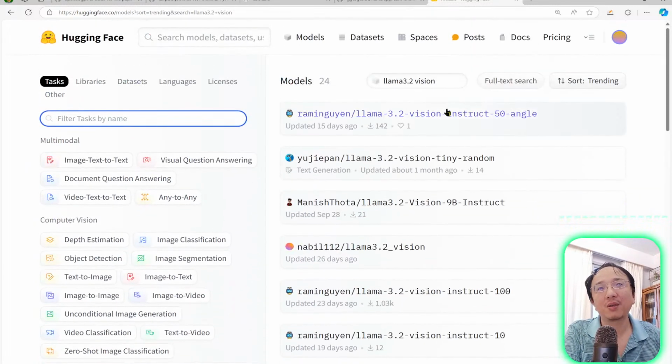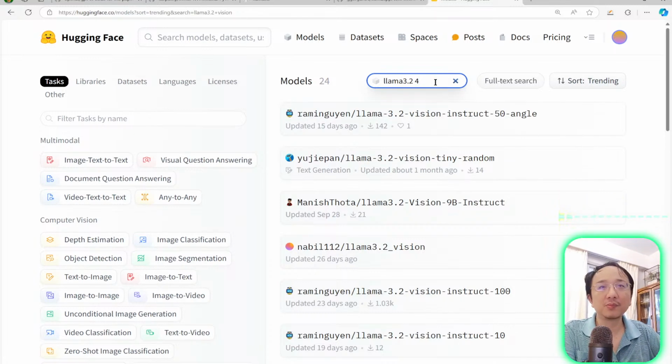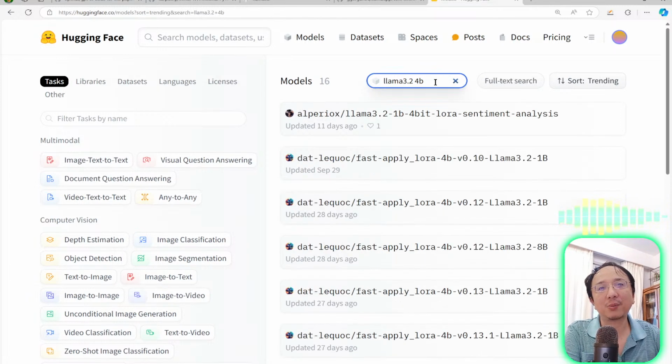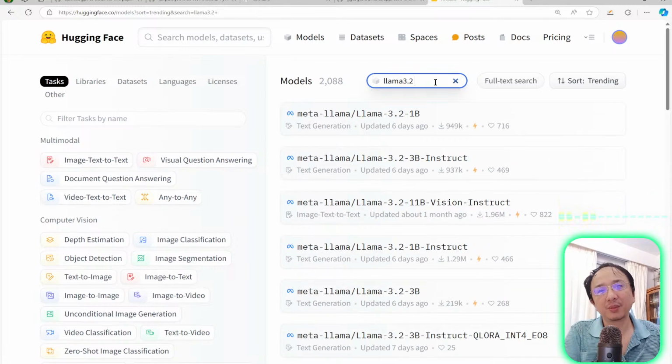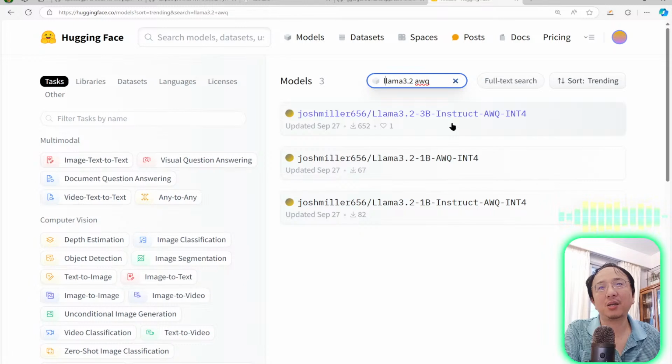Because you can actually search for models like 4-bit quantized or even maybe 3-bit quantized. But I kind of forget the keyword or the text that we probably needed. Maybe AWQ. Oh yeah, it has it here. You can find int 4 AWQ models. There are different ways to do quantization. You can use that as a keyword to search for a model that you want to use.